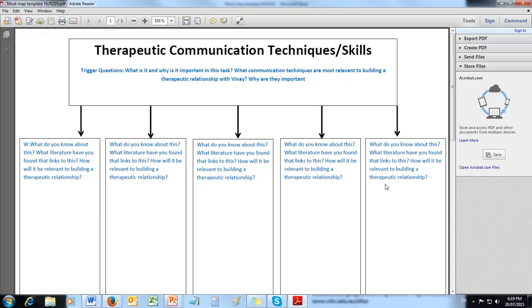But then this is where you'll need to start finding literature to link to what you already know, to support this argument, to start to explain how this is going to help you explain how you can build a therapeutic relationship with Vinay. So what we can see here is we're not simply going to be just describing what Vinay is experiencing. We're proving how we can use communication skills to build a relationship.